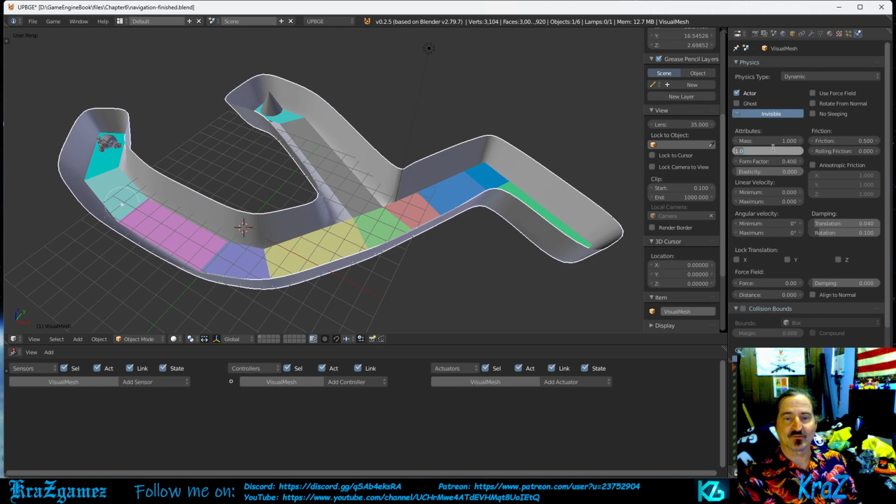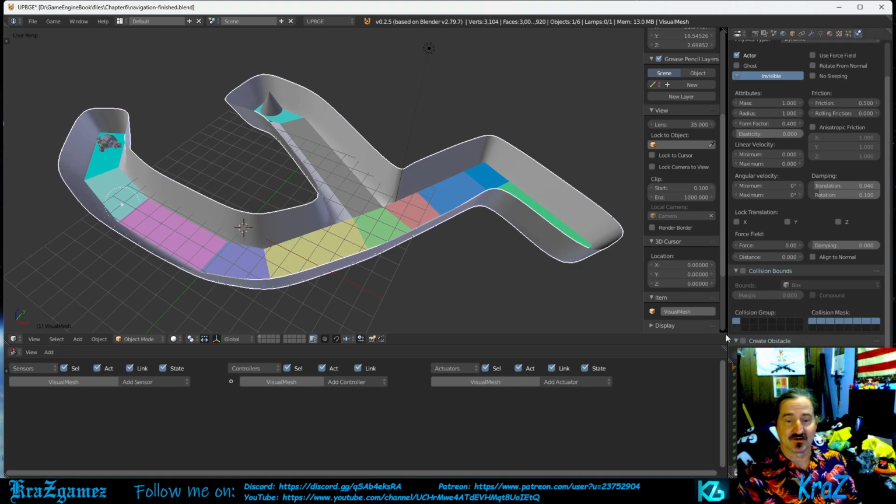Okay, your next one is your radius. It controls the radius of the collision sphere. If a collision bound other than sphere is selected, this setting has no effect. So if you choose anything else besides that, down here in collision type, collision bounds, any one of these besides sphere, this will not work.